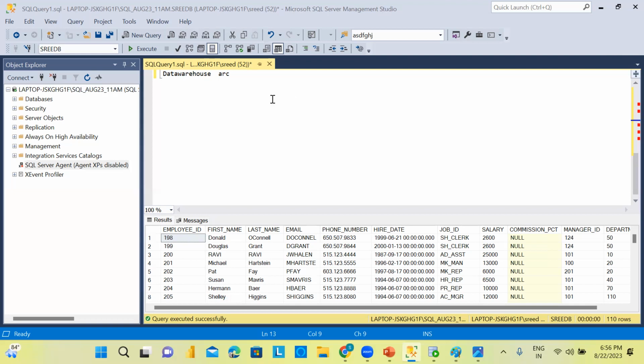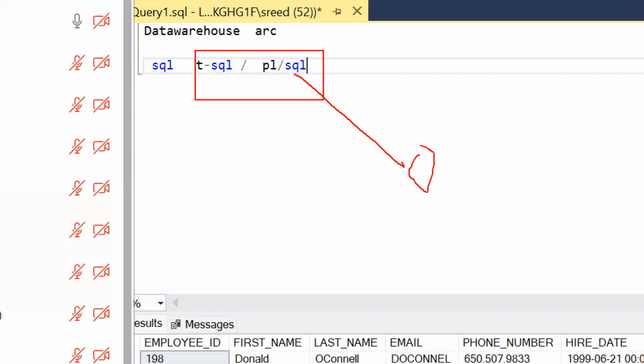Now, see, we are not going for other databases like Oracle, Teradata, MongoDB. SQL, we are going to cover here in SQL Server only. The database is called SQL Server. Here we are going to cover the SQL part and the T-SQL part. Transact-SQL is nothing but what we call PL/SQL at the Oracle level. Procedural language and SQL language, both are the same. Only the naming convention varies. This is the Oracle naming convention, and this one is the Microsoft naming convention. But both are the same. These two will be covered here at the SQL Server level.